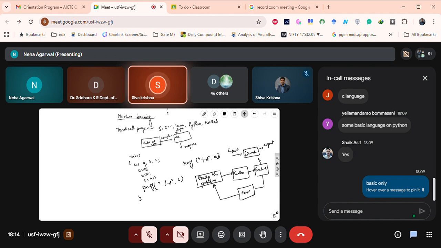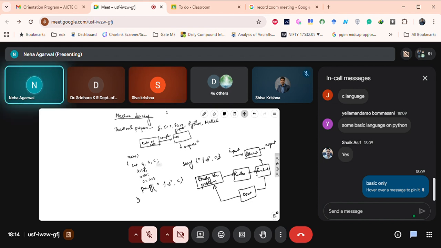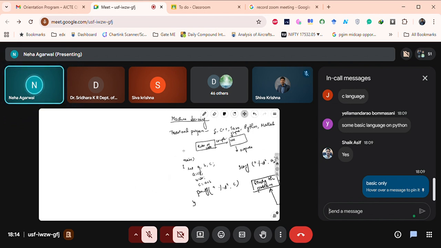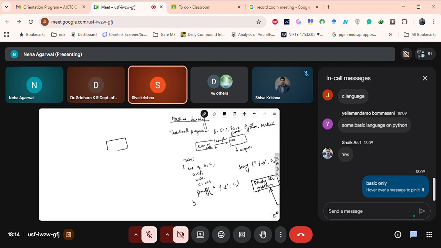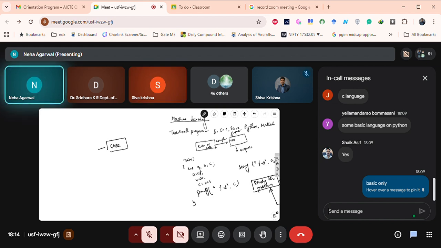In ML, we can train the models so that they can predict and recognize anything. If I'm talking about any traditional programming language, then we have some code, and based on that code we get the exe file, we give the input, and based on that we get the output.